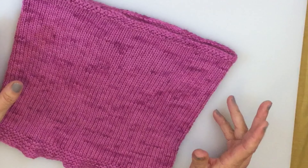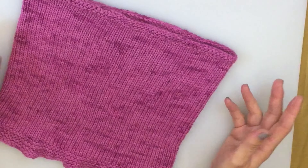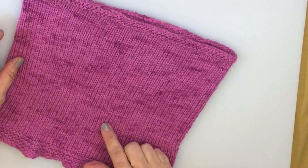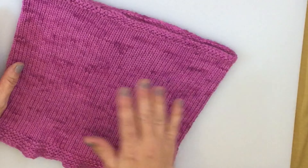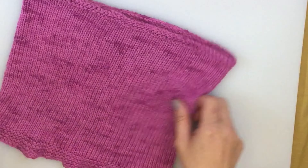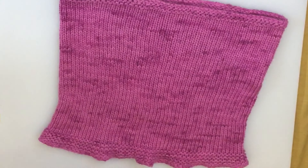I get asked a lot of questions about gauge substitution and yarn substitution, so in today's video I'm going to show you how to take this very simple knit-in-the-round cowl and go from a sport weight yarn to a worsted weight yarn. This is featuring one skein of Be So Sporty, my sport weight yarn, and I'm going to show you how to replicate it in one skein of Be So Bold, my worsted weight yarn.